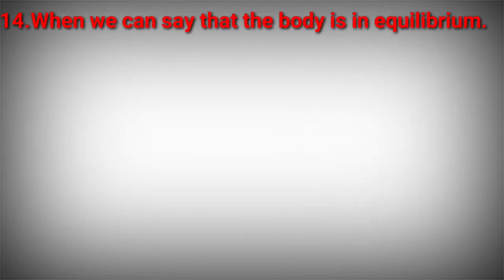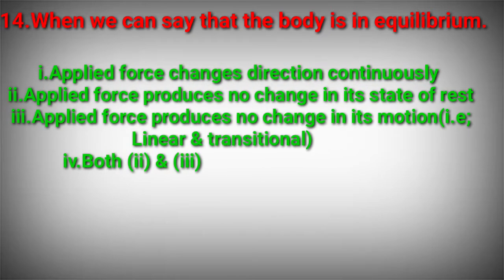Moving to the next question. When can we say that the body is in equilibrium? The four options are: applied force changes direction continuously, applied force produces no change in its state of rotation, applied force produces no change in its state of motion, that is linear or translational, or the fourth option, both second and third. The right answer will be both second and third. It does not show changes in its state of rest, and it is also not showing changes in its motion as well. So the right answer will be both second and third option.